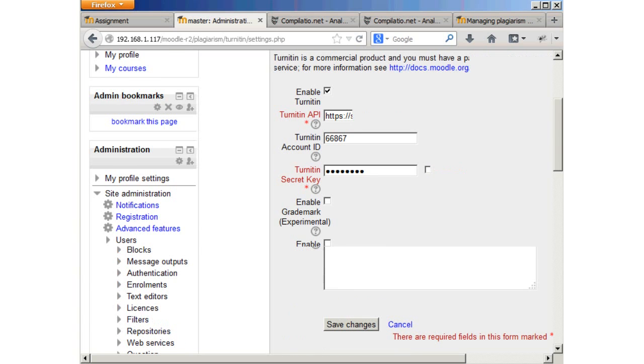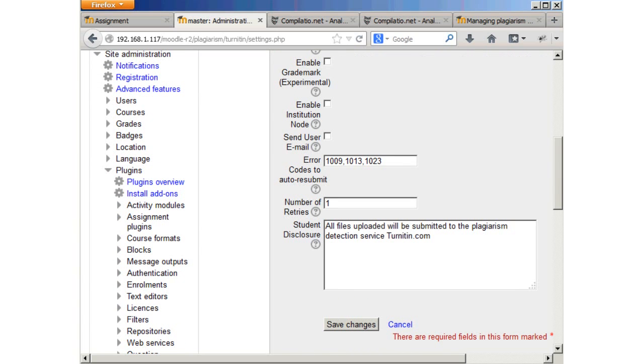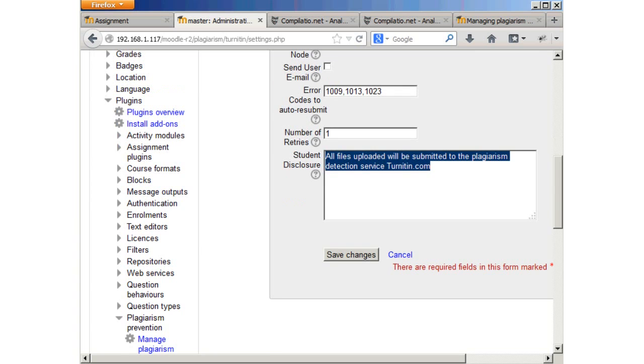I feel it's quite important that students are aware that any file or content they submit is being processed by a plagiarism service. So by default, this is forced. So whenever you enable a plagiarism service within a module, this bit of text appears to the student on the submission page. So if they're on their assignment submission page, they click Add Submission. At the top of that page, this bit of information will appear saying your files will be submitted to the Plagiarism Detection Service.